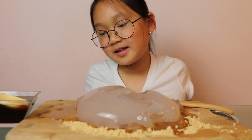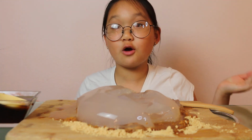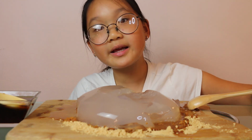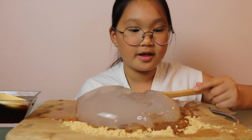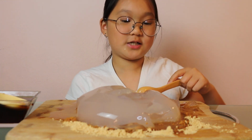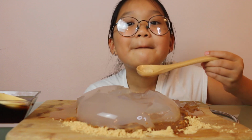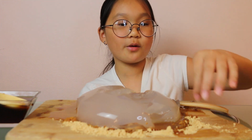I mean, like, the texture is like jelly, but like it tastes like raindrop cake, but the roasted peanut, I mean the roasted soybean right here, I don't really like it because it has a peanut taste and it's like so like, I don't know how to describe it, but it's like powder, you guys.